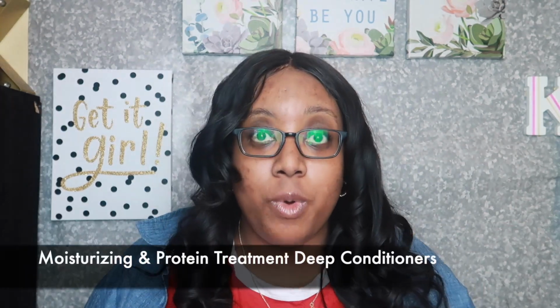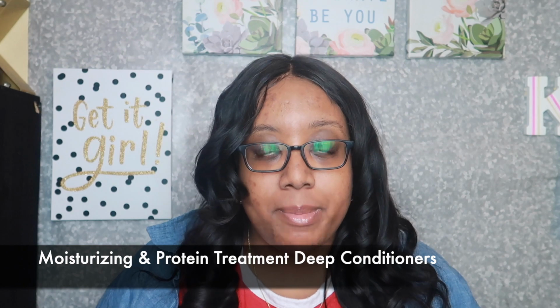Now you want to switch between your protein treatment and your moisturizing deep conditioner. For example, this is my protein treatment deep conditioner from Mayo, the mint babassu oil. This is a protein treatment, but it's a moisturizing protein treatment. For my hair, I don't need the hard protein like from Afro-G, but I would use this because it has the right amount of protein and the right amount of moisture to put into my hair. It's a really good protein treatment, so I definitely recommend it.